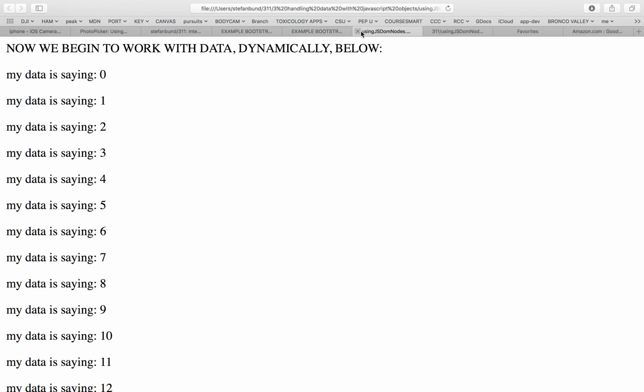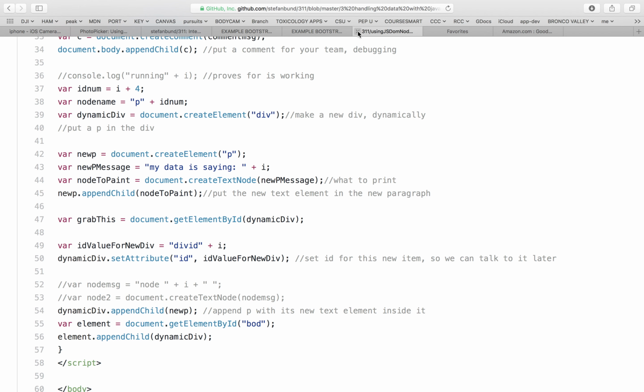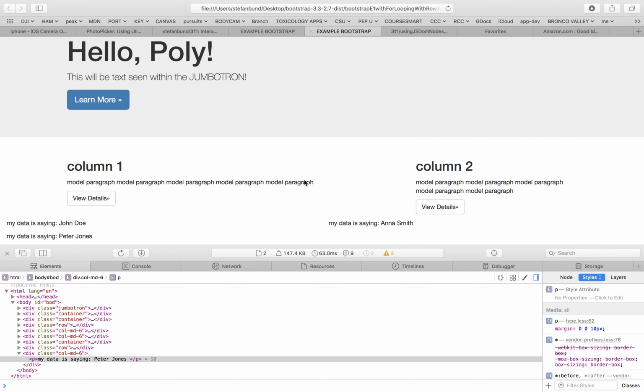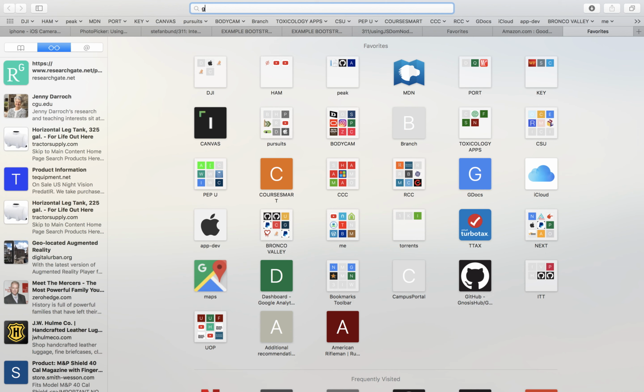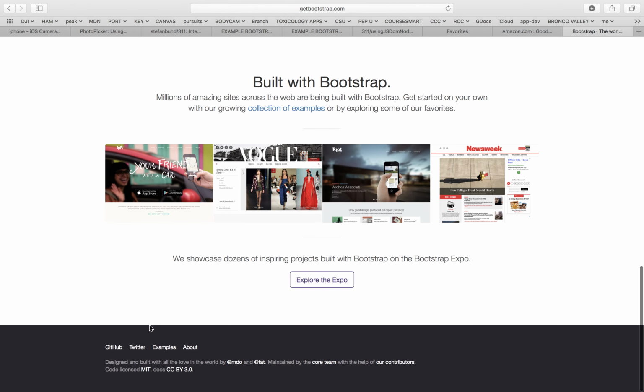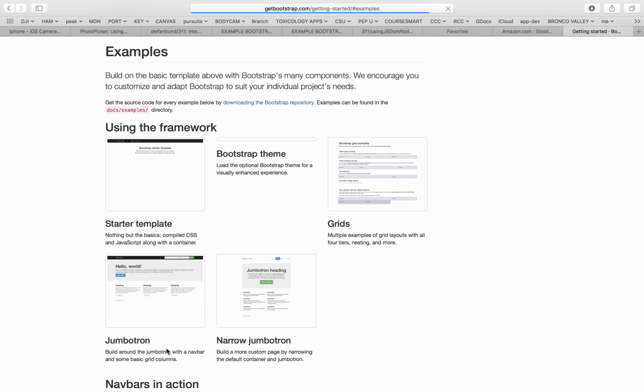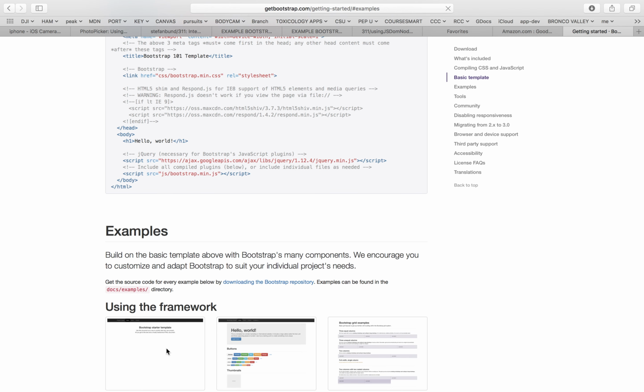So I think you can see why these open source skills are going to feed in. So let's close that down. So let's move forward a little bit here. These are some of the examples that I'm working with. And what I'm building them with is Bootstrap, naturally. And you all are studying responsive design. Bootstrap is a big part of that.